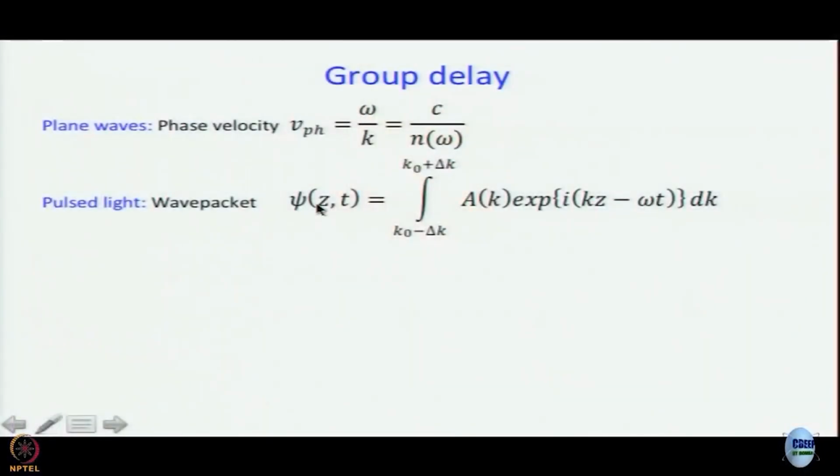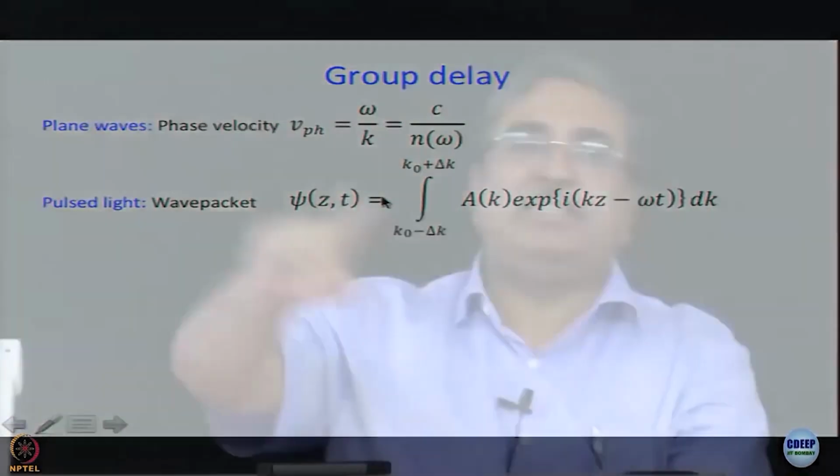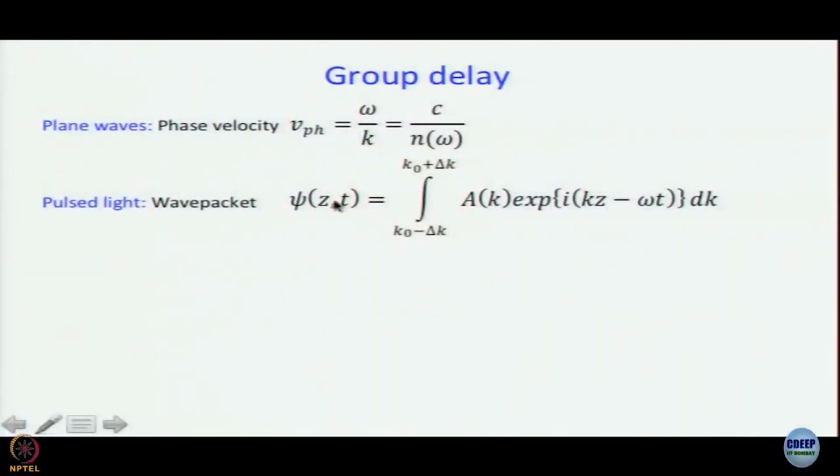So, psi, as you know, is an amplitude and it depends on z as well as t. What is z? Z is the direction of propagation of light. Okay. If light goes in this direction, then this is z, and of course, it is dependent on time as well. So, psi at some value of z and some value of t is an integral of this field for a plane wave over the entire range of plane waves. So, integral dk, lower limit k 0 minus delta k, upper limit k 0 plus delta k.